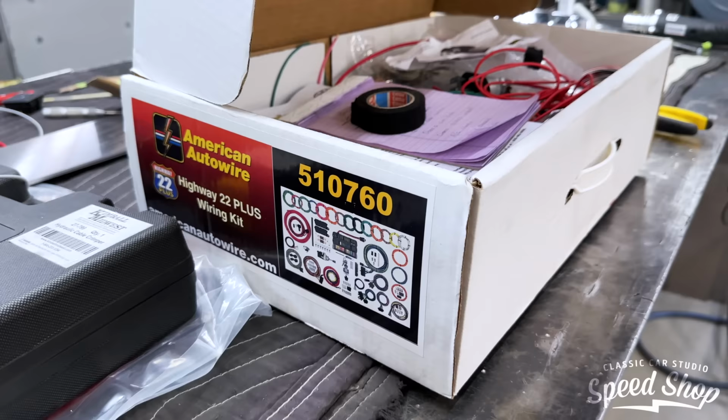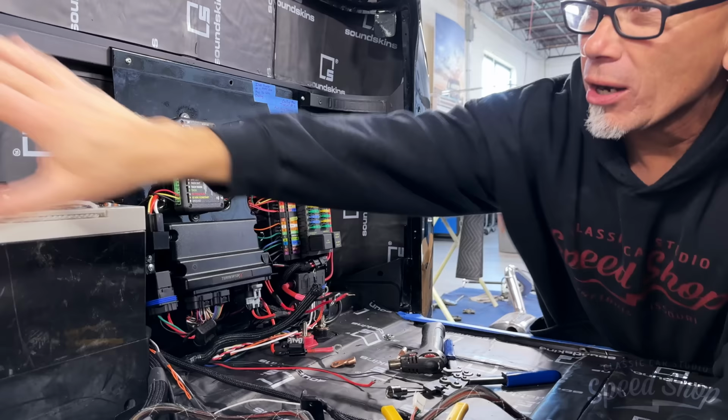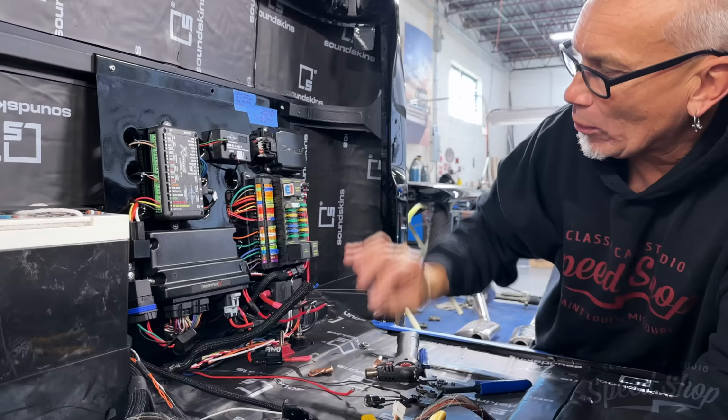We have a false wall that flips down. There'll be a wall that curves around and covers all of this stuff, and then a big panel, I believe, that covers over the subwoofer. There'll be the same panel here, so it'll look like two subwoofers. But when you pull this panel down, we'll be able to access all this. So this will be boarded off and finished nice. Pull the panel down, and we can access everything that's making the stuff go.